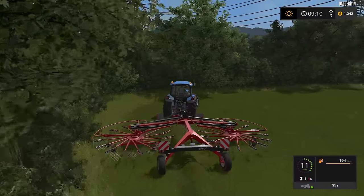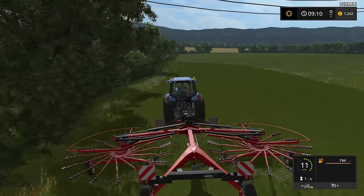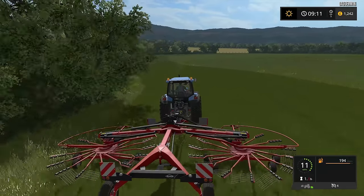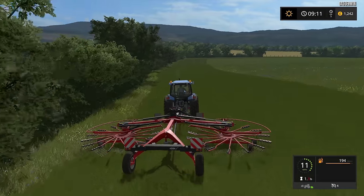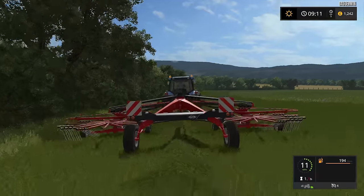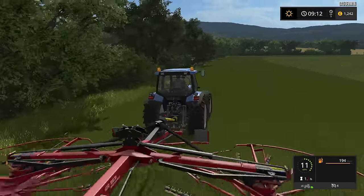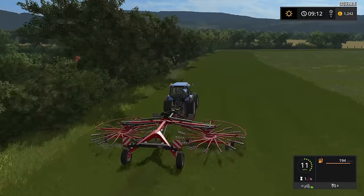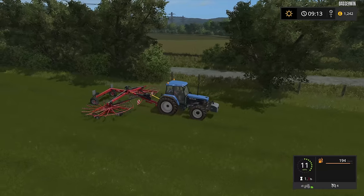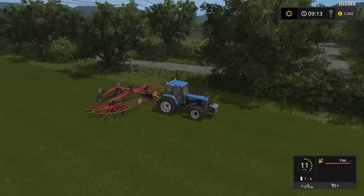We also have some grass at the house to cut — that will be in a future video, obviously not with a tractor. I do have a plan for that, so stay tuned. It's probably going to take about five minutes but it does need to be done — it's a mess, the house is not being maintained correctly. Anyway I'm going to continue doing this and when I've got back to the tractor again after doing about three headlands I'll see you again. Oh look, there's our New Holland tractor with the sprayer. Those potatoes seem to have progressed pretty well — good potatoes.